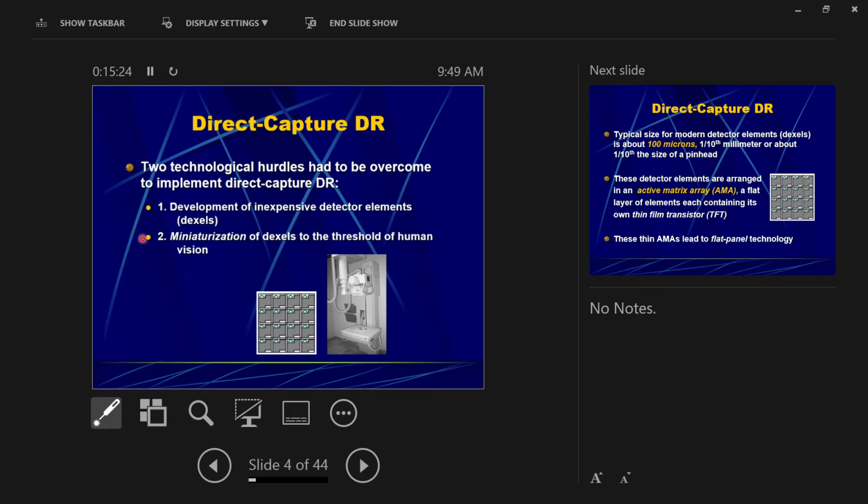When I look at my computer screen, I'd have to use a magnifying glass or something like that to zoom in close enough to see an individual pixel, right? Same thing with DEX cells. They had to be small enough to where to our eye they don't look apparent. Everything looks like a nice continuous image.